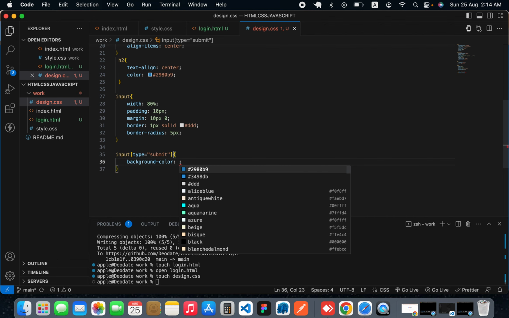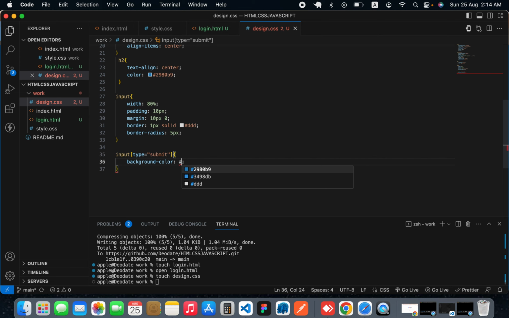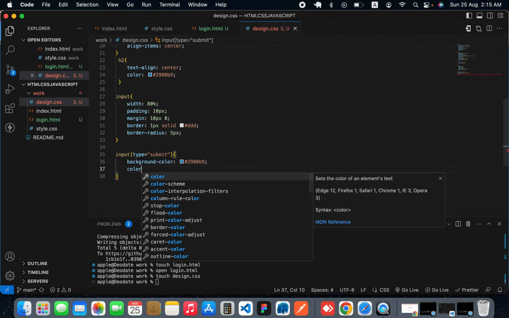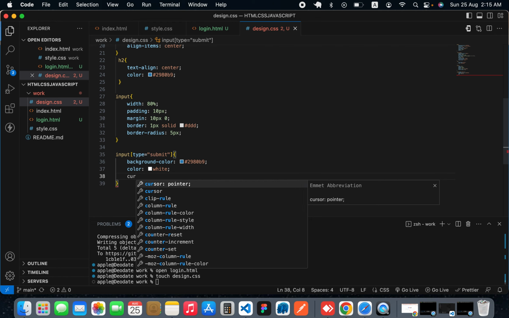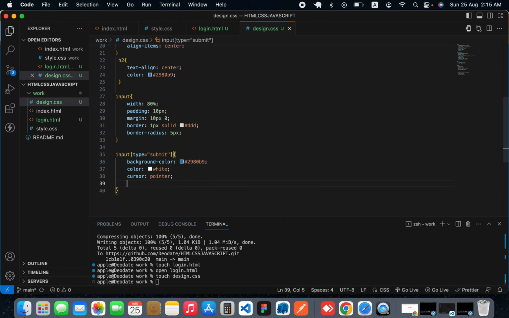Background color is 2980B9, and color, sorry, I need my color, let's make it white. Let's make cursor also pointer, no problem.